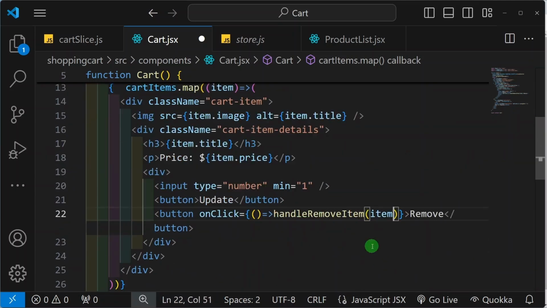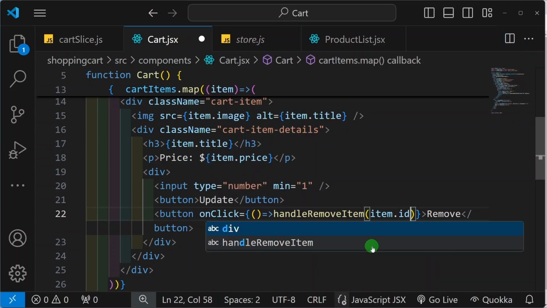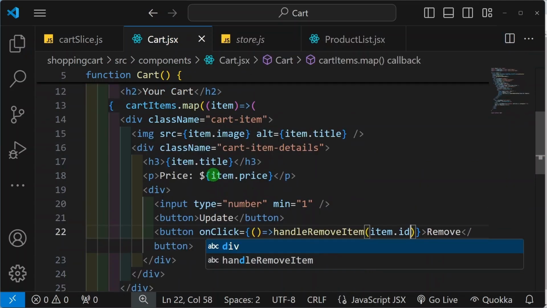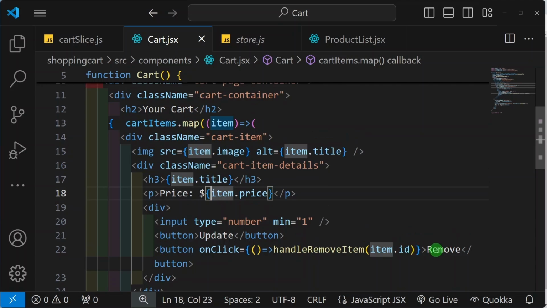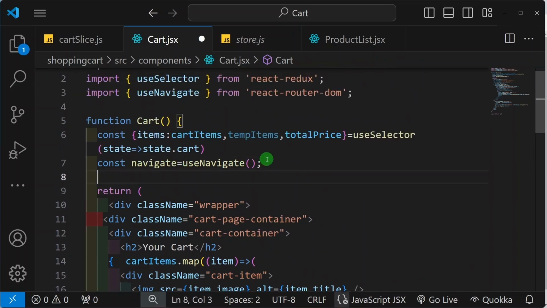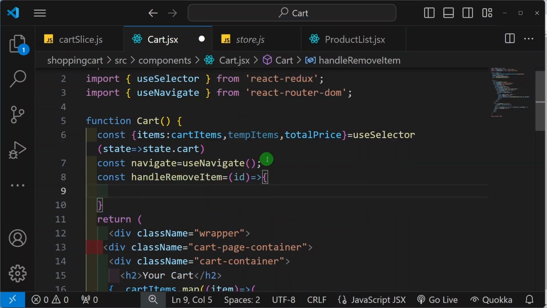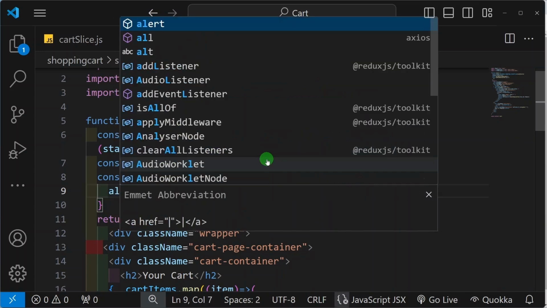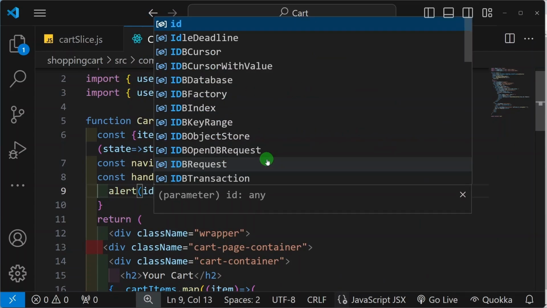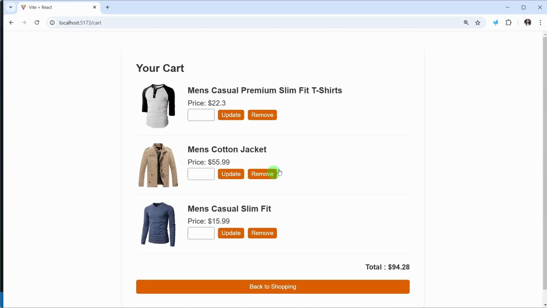I will copy, paste, and from there, I'm just going to access the ID. So whatever items I am having inside the cart, and for whichever item I have clicked on remove, for that item, I am just accessing the ID and I am passing along with this function. Now I will copy this function. Below this, I'm just going to create this function. Now inside this function, I will be passing ID of the item for which I have clicked on remove button. Now here, let me do alert. I will pass ID, save it, come here.